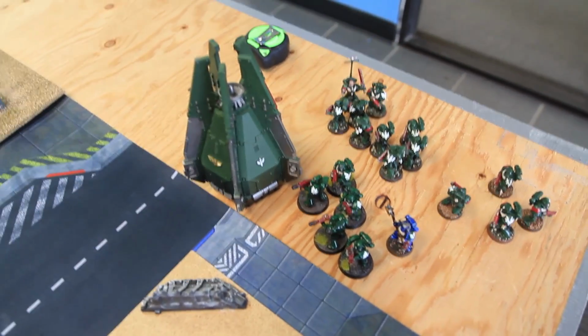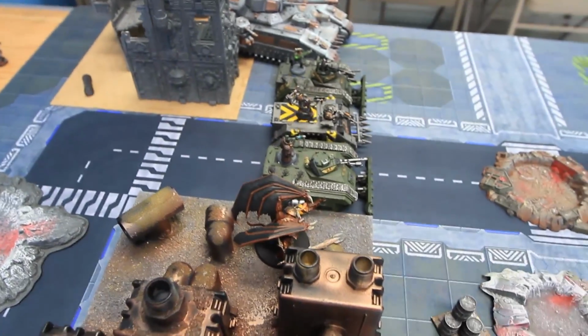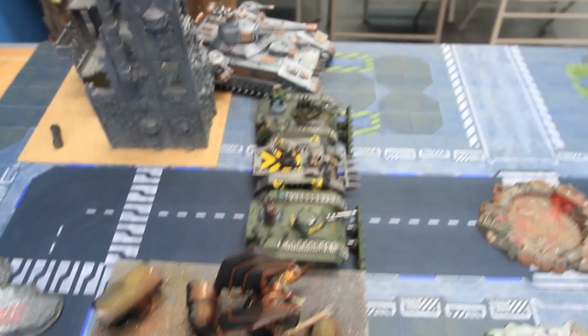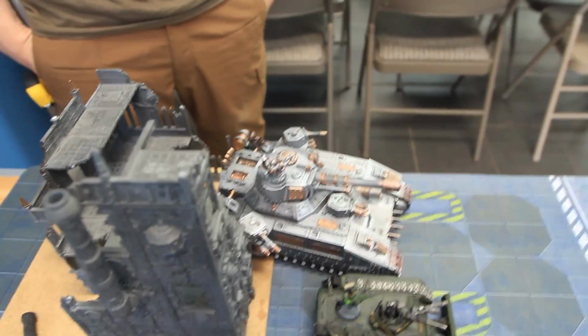Oh, and these guys over here are in drop pod, deep strike reserve over there. Then for the deployment here for Chaos, we have the Demon Prince of Nurgle there, followed by the Command Squad. Then we have the Chaos Space Marines, the Grenadiers, and the Baneblade.